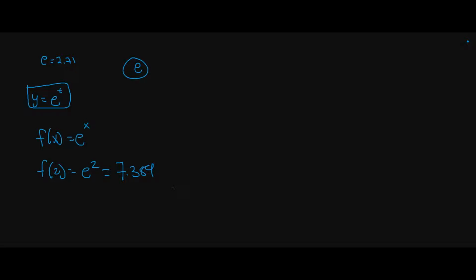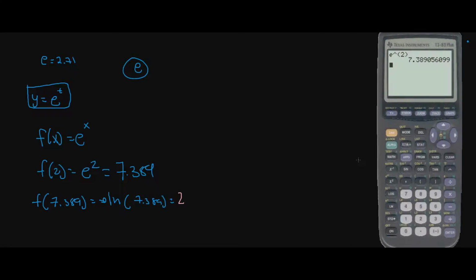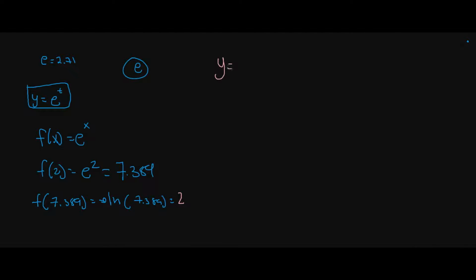Well, let's see what happens if we plug 7.389 into my natural log, what's called ln. I guarantee you, because they're inverses, we are going to get 2 back. Let's do ln, and what I can do is hit second answer, which takes my previous answer and plugs it in. And we get 2. You'll see what goes around comes around for these two functions. Therefore, we can conclude y is equal to e to the t and y is equal to natural log of t, which you read as ln, are inverses of each other.